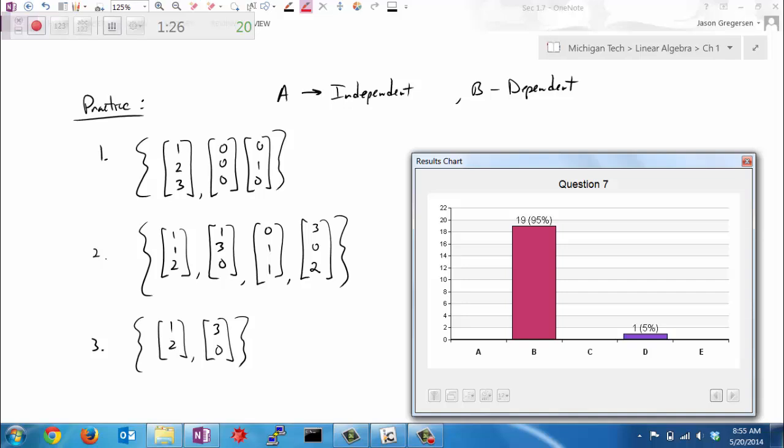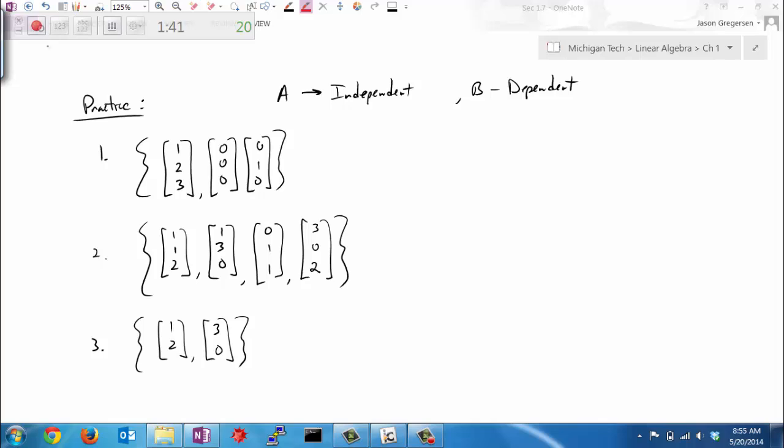Zero vectors in the set. Zero vectors in the set, right? If there's a zero vector in the set, automatically dependent right away. Okay. What was yours? Scalar. Just multiply the first one by 0. Sure, that's another way to think of it, right? That will work for any time the zero is in the set, absolutely. Great. All right, we'll stop that one.